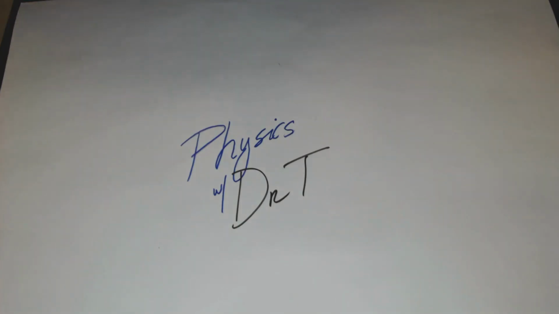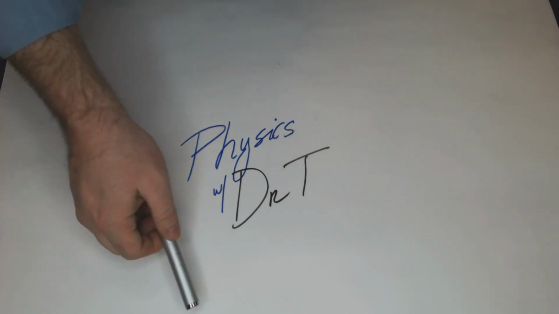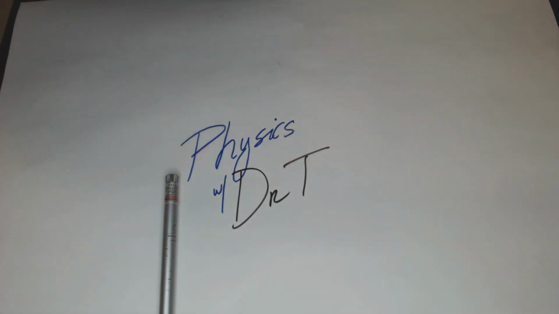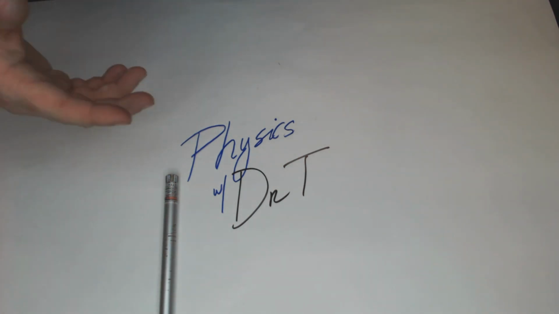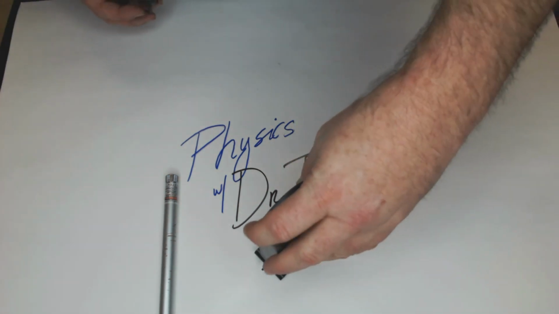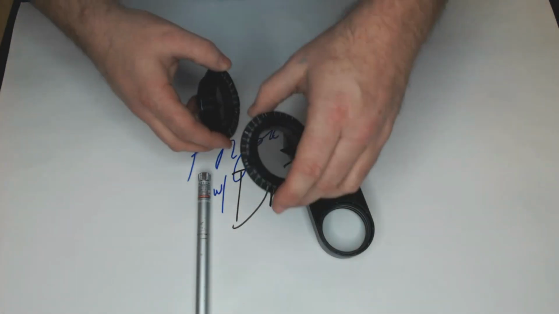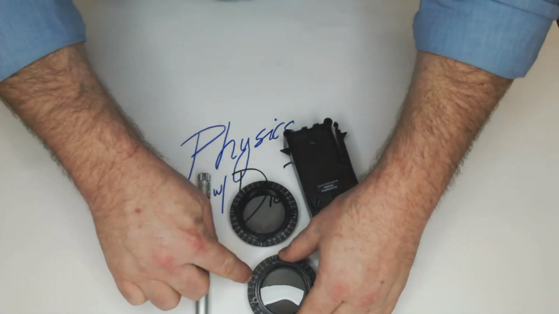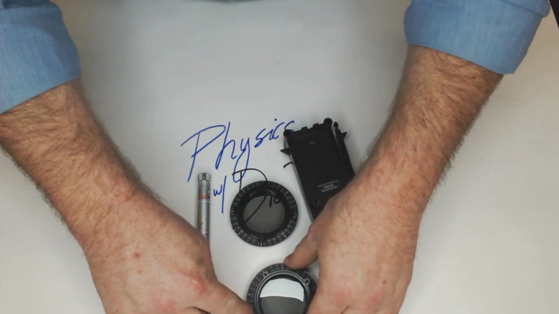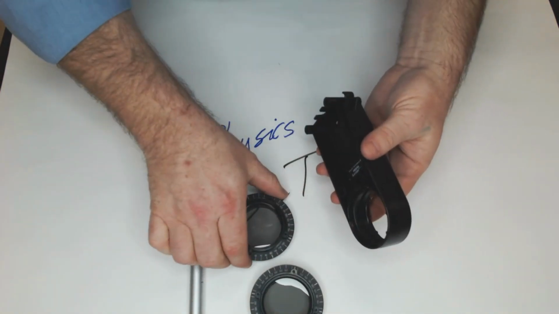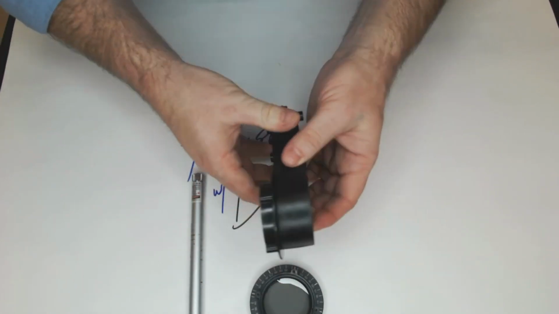To perform this lab activity, you're going to need a light source, which is going to come in the form of a red or green laser. If your laser is a little too weak, let us know. We'll replace the batteries to give it the best boost you can work with. You will have an optics mounting stand and 2 polarizing filters. They have a degree angle measurement on the outside edge, and you can adjust them simply by turning them in the mounts. You place these gently into the mount like so.